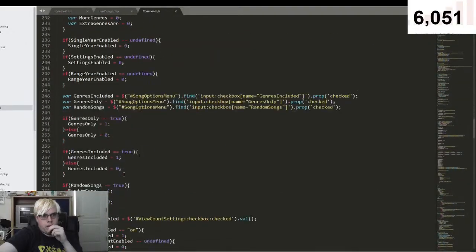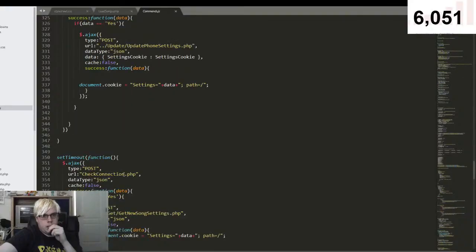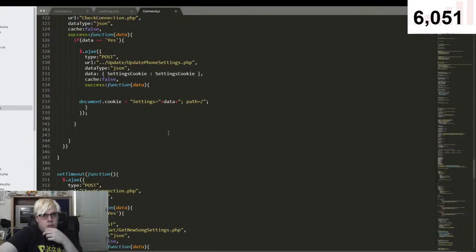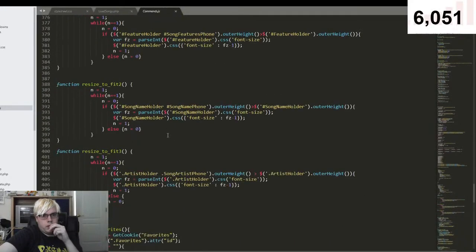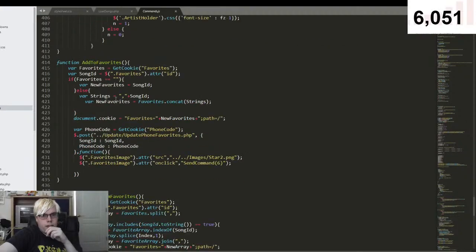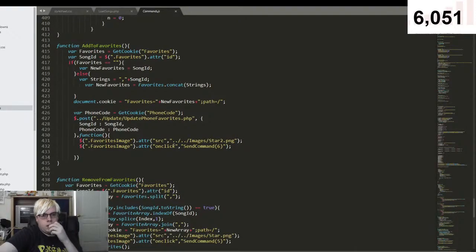I don't need all this. Favorites. So we add to favorites. Let me see something real quick. This should say... this says send command 5.